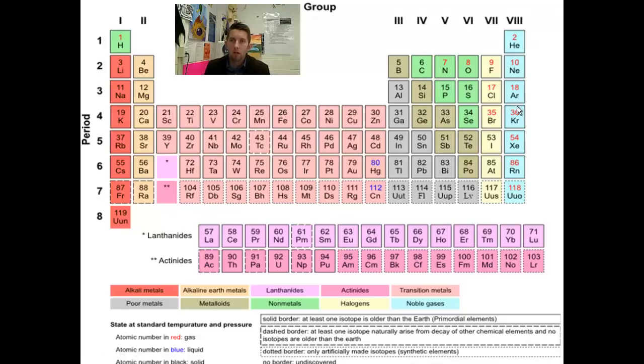They're put where they are based on their chemical characteristics. What do they physically look like? What is their phase? How do they react? That's why they are put where they are. And a lot of that is a function of their valence electron state. Do they have one? Do they have two? Or do they have eight? It shows about their reactivity. So those are all the vertical columns and what they tell you.